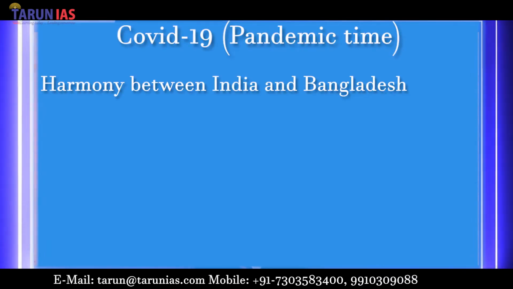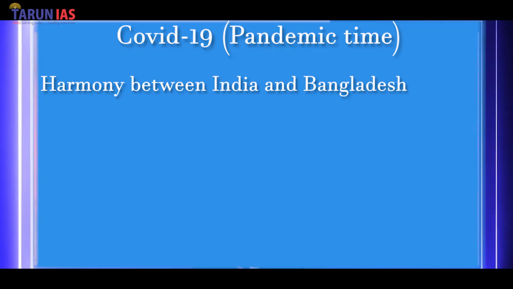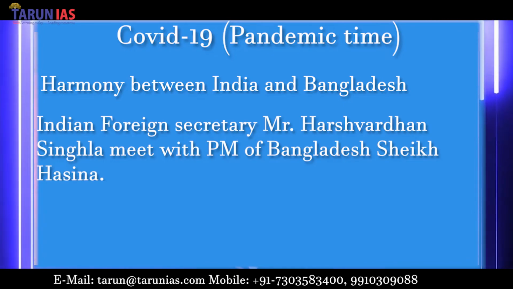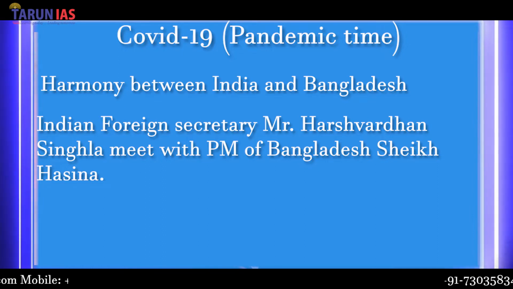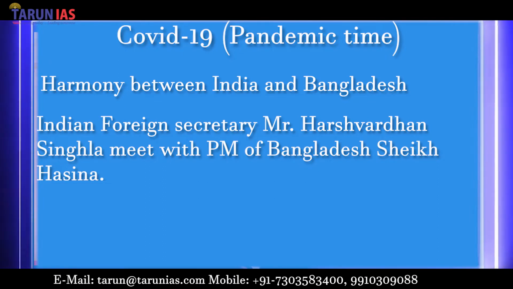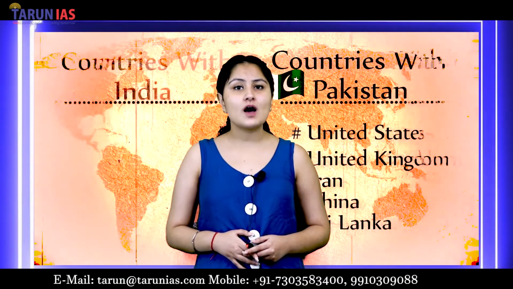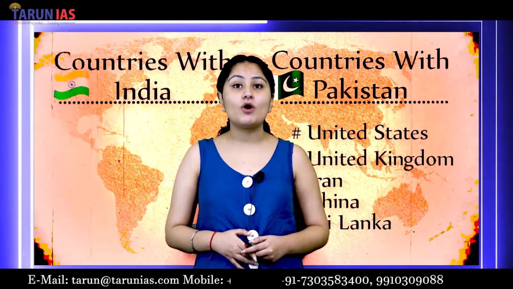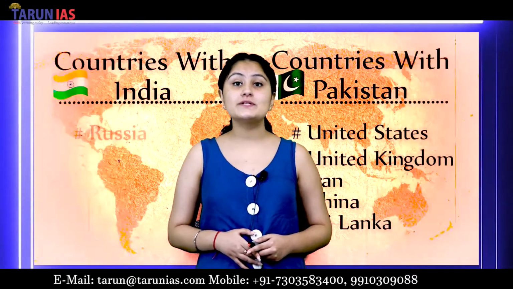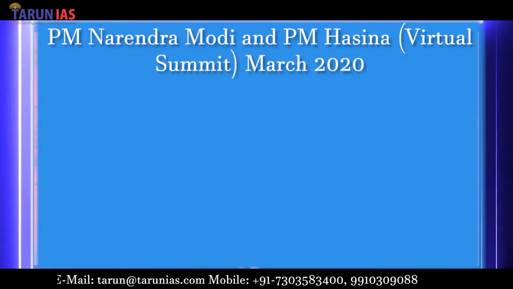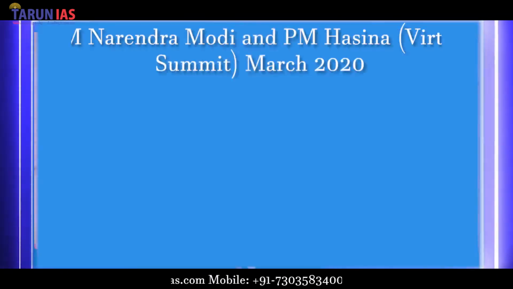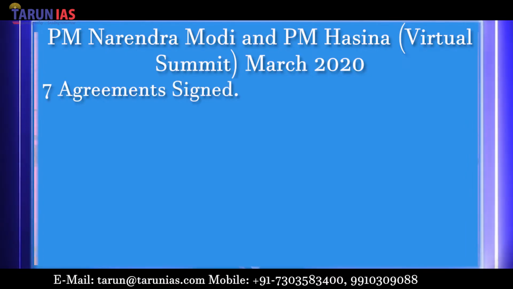In the time of the pandemic also, we have seen very good harmony between India and Bangladesh. Our Foreign Secretary, Mr. Harshvardhan Shringla, is one of the few diplomats who was allowed to personally meet the Prime Minister of Bangladesh, Sheikh Hasina. And then we also concluded very recently, in December 2020, a virtual summit between the two leaders. Both Prime Minister Narendra Modi and PM Hasina participated in it. Moving forward, we also signed 7 important agreements during the summit.